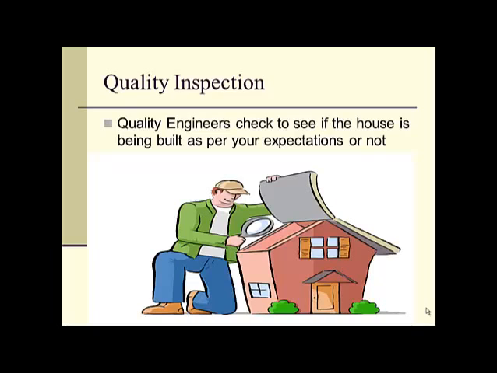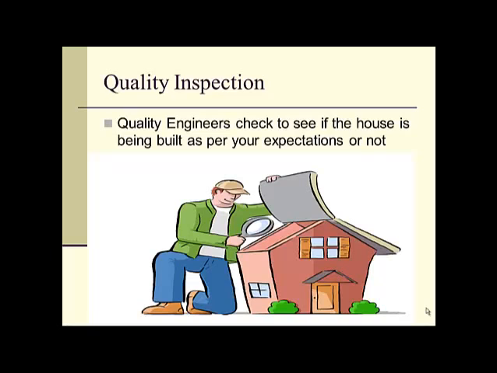So if the quality engineers say that no, it does not meet the expectations, what would happen? Or they see that there's some kind of deviation in the expectations. So what would the civil engineer do? They would report it to the civil engineer, and the civil engineer will start rectifying it, isn't it? The civil engineer will correct the things that he has not done as per the expectations, and then the quality engineers would again check it, and they would say, yes, this is good now, you can go ahead.